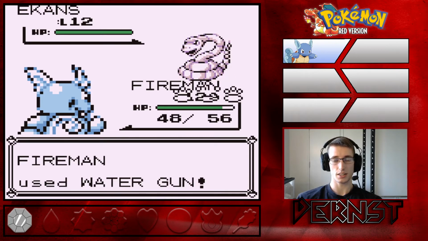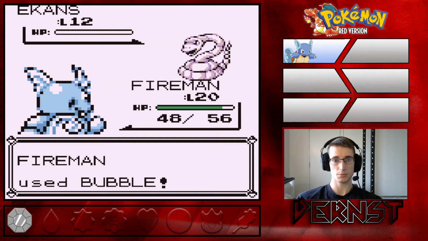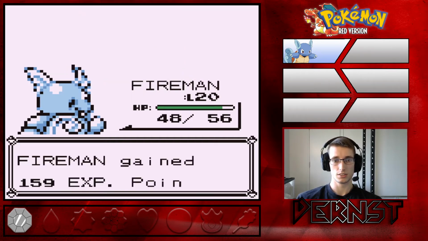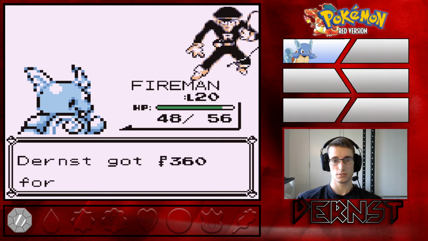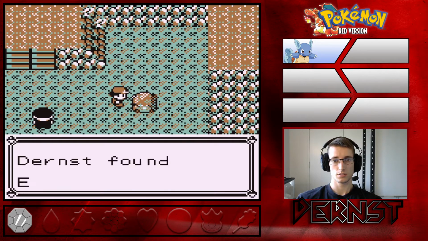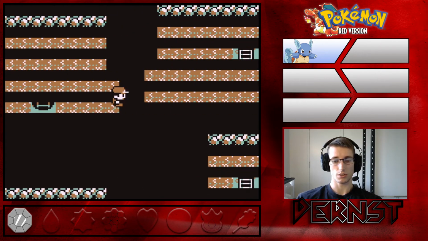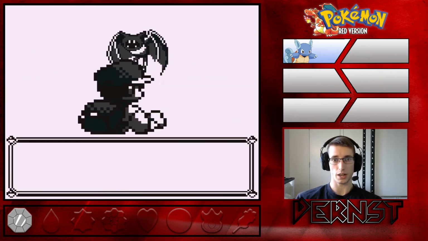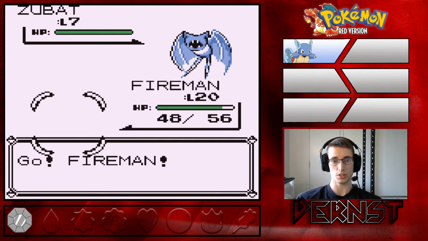Ooh, Ekans. Again, don't like it because of Wrap. Wrap locking you in, not a lot of fun. I'll take the Lure. Lure's fine. It doesn't make me beat you any slower. And easy enough. These are nice. Restore 10 PP of a move. It's actually really helpful if you have only a few Pokemon, because I might run out of Water Guns. It might not matter because I might be high enough of a level to get past everything with just using Water Gun.